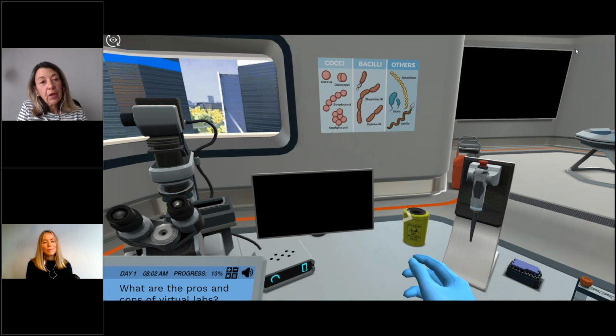And needless to say, for schools that have financial issues, it may solve the problem of teaching laboratory skills to students, even if you don't have a lab or if you don't have enough equipment. So I think when considering the pros and cons, there are valid, good reasons to use virtual labs.